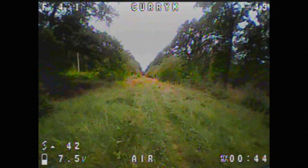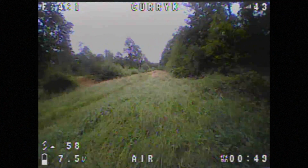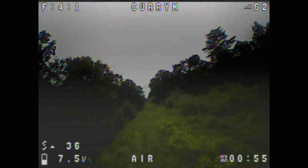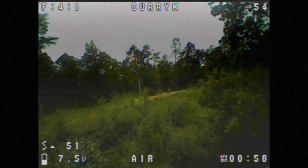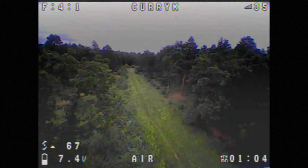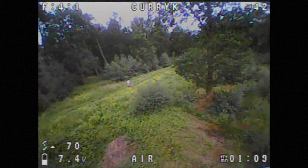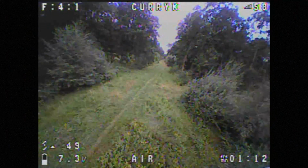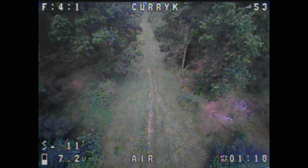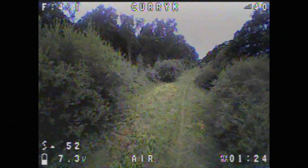How's it feeling to fly? Yeah, it's okay. It feels reasonably speedy. It is still just a little 2S Whoop style, but that power to weight ratio doesn't work badly. That said, there's plenty of times we're stuffing it up to 100% to get where we want to go. We have to be quite brutal on the throttle to really get it to perform. But you can acro in it, you can go in and out of the trees. That's no big deal, and that bit seems to be doing what it's supposed to do. Essentially, you can go out and you can acro this thing, and you've got enough power, even on this 2S battery, to do the maneuvers you want to do and have plenty of time in the air floating around.